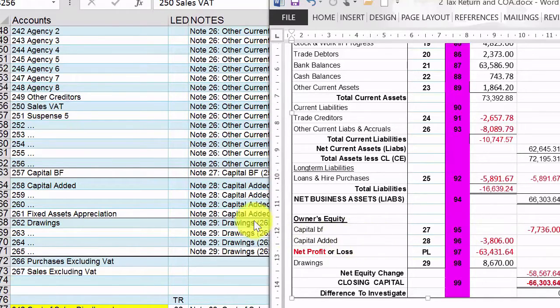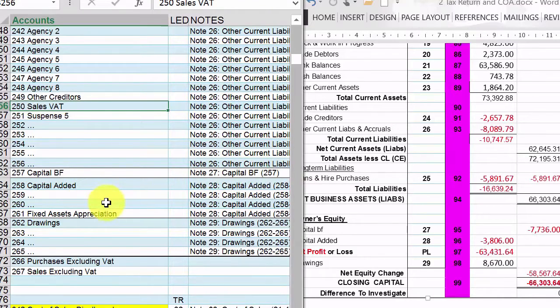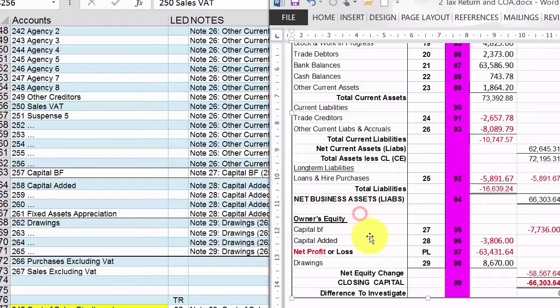And then next we're looking at accounts 258 to 261, whose balances are summed up. Of course those are capital added accounts, and they are recorded on the balance sheet as note 28, and the same figure is also recorded in box 96 on the tax return.